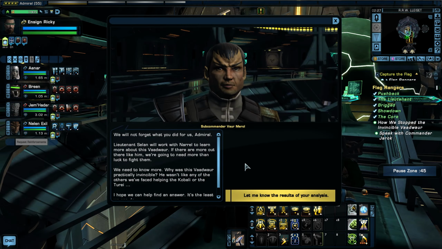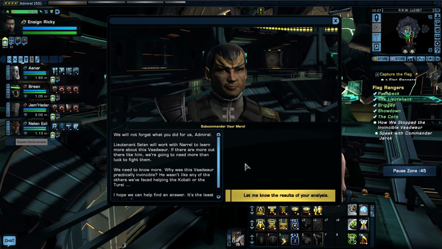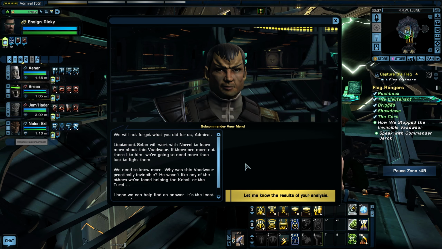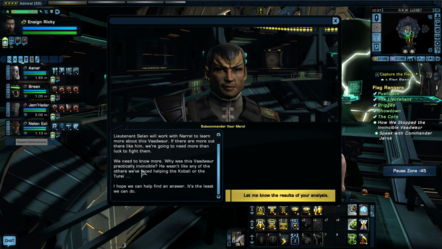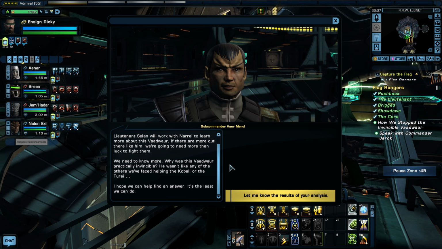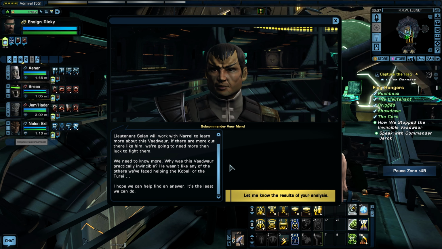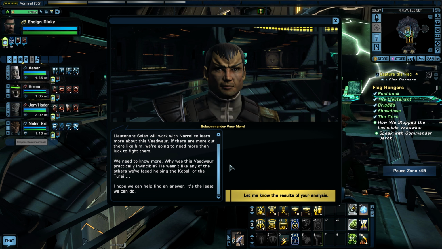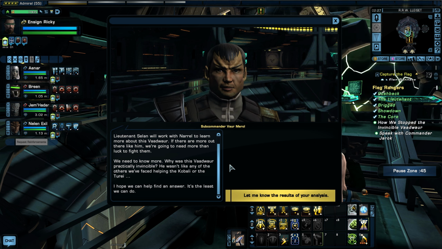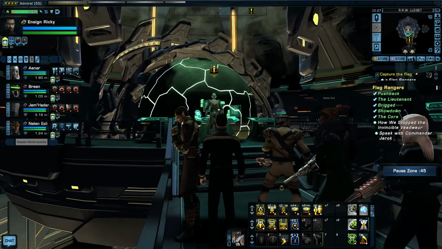We will not forget what you did for us. Lieutenant Ceylon will work with Nerl to learn more about this Vodwar. If there are more out there like him, we're going to need more than luck to fight them. We need to know more. Why was this Vodwar practically invincible? He wasn't like any of the others we faced helping the Kabali or the Toray. I hope we can help find an answer. It's the least we can do. Let me know the results of your analysis.